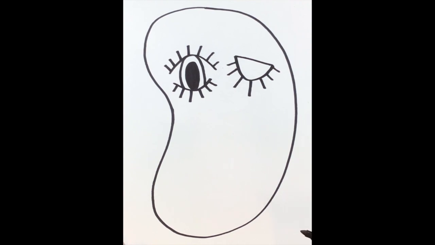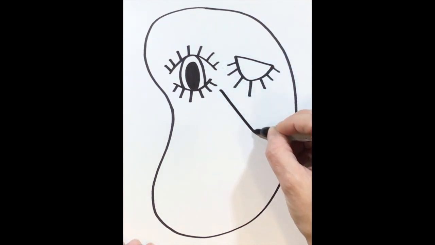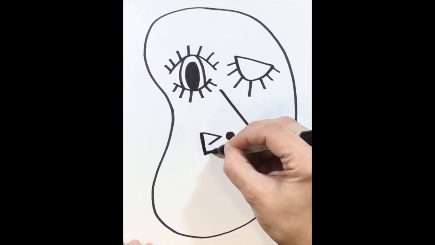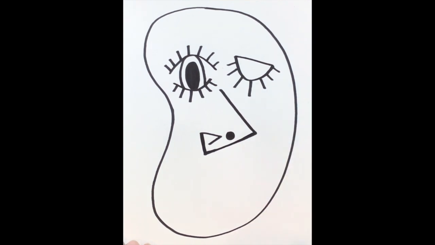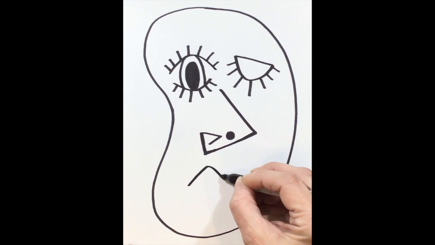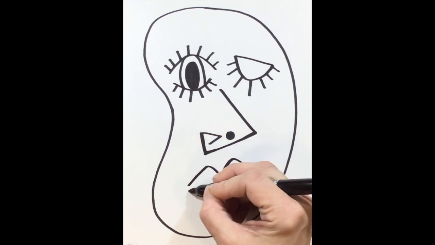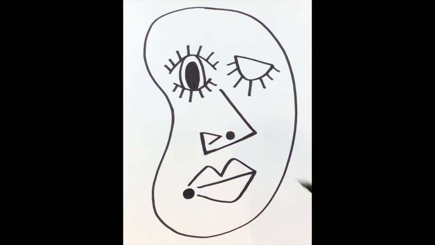and then you're going to choose a nose choice, whichever one you want. And you're going to add your nose where the nose might go. And remember, the reason that it looks a little silly is because we're making it in a Picasso Cubist style, and we're thinking about that. What he does when he makes those kinds of artworks is he adds different shapes and different lines, and he makes them look a little crazy when he puts them together. So they're not supposed to look very realistic. All right, and the last option I have is I'm going to choose a mouth. And again, you do not have to choose the same one I do. I would like it if you choose the one that you like the best.